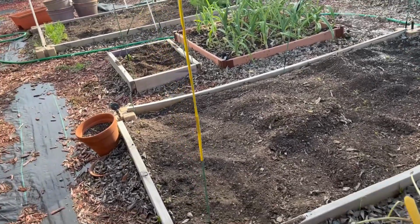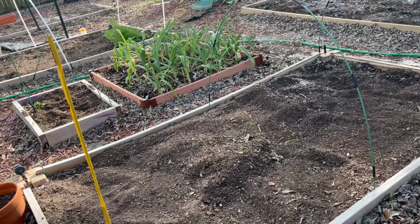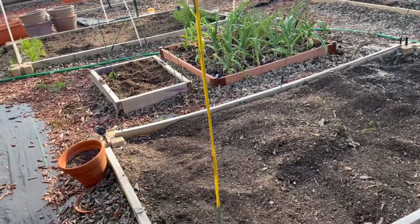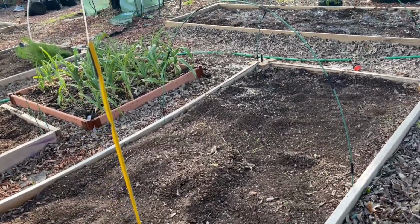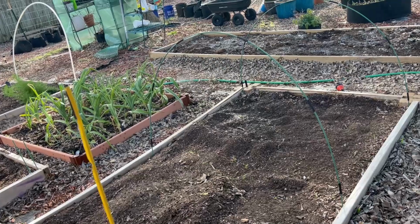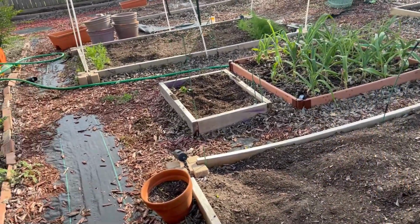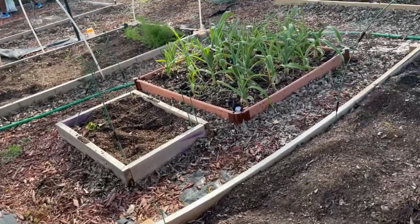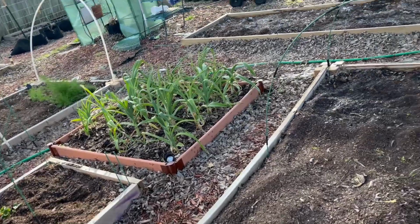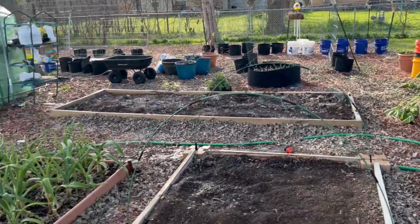I have never worked this hard in a garden all in one day. My husband normally does the work, and I have gone through and tried to clean out the beds to help him out. I've never been able to bend over like this, and I sure appreciate the fact that I have wonderful doctors that saw that I was in need, and I appreciate it. So I'm able to move around and do what all I need to do with this garden.